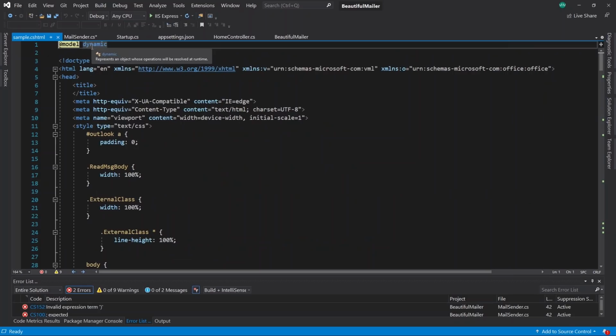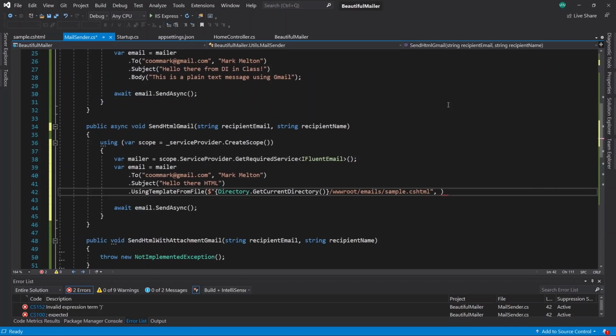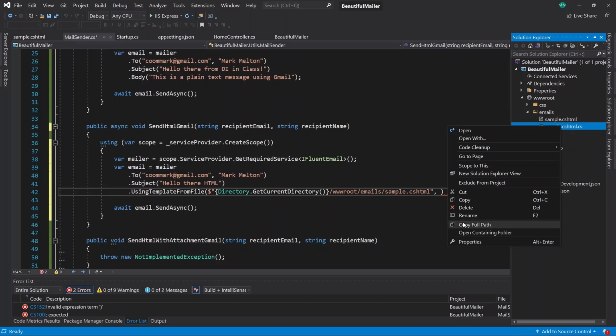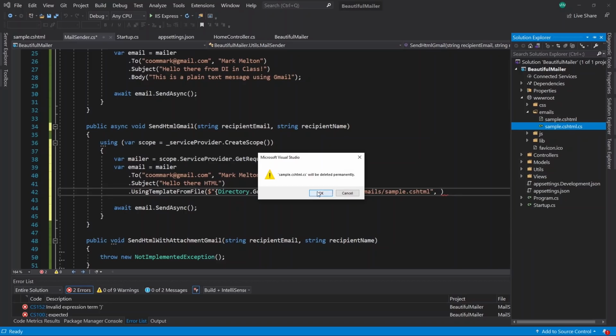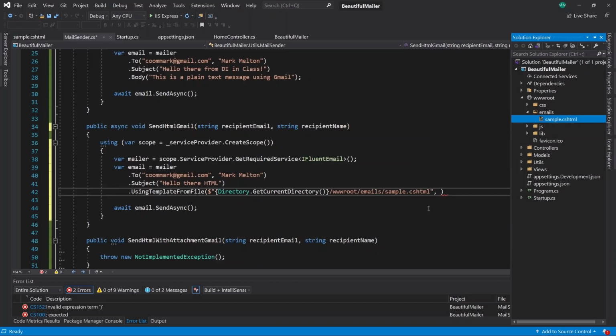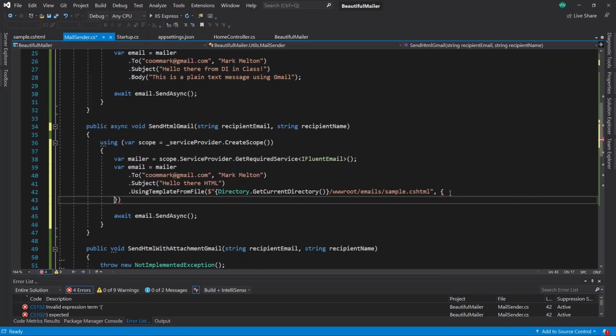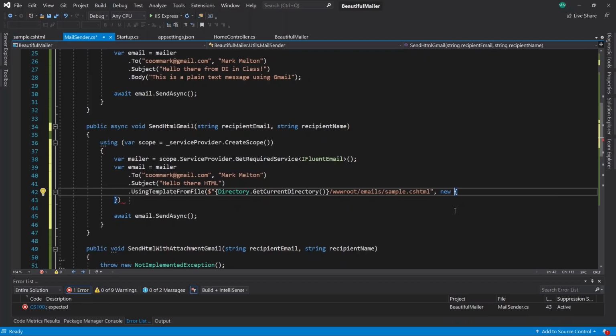Now we're going to supply this model. If you have this code behind file, I think you can go ahead and delete it. We don't need it. So this dynamic object, we create an object like this. New object.